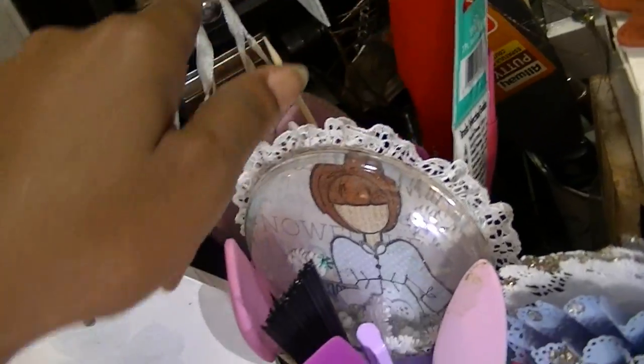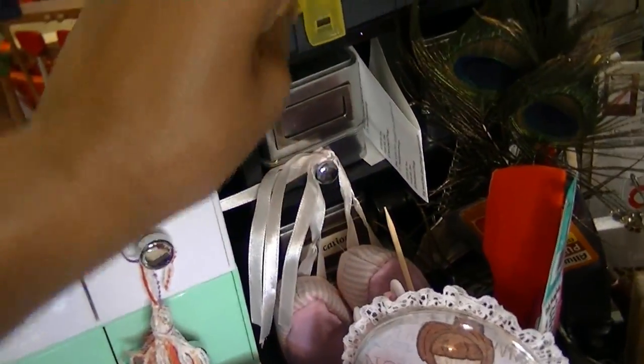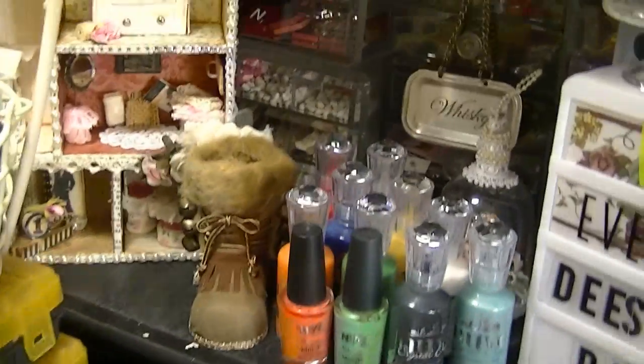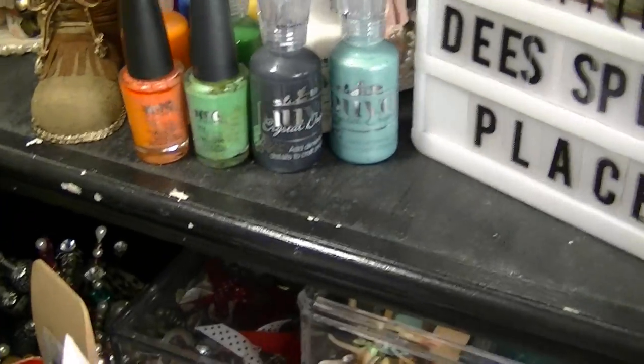Here's another one of those Magpie units. I have a bunch of stamps in there, I think. A bunch of stamps in here. Somebody gave me this idea long ago, but it's okay. I got a bunch of these things up there, I think. But I have the clear display cases back there.